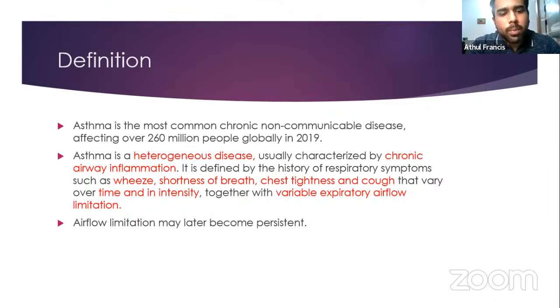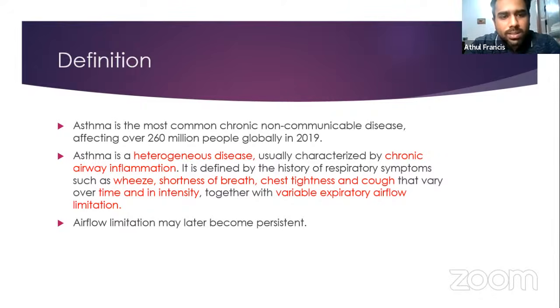In asthma, the most important point to be noted is there is something called a symptom-free interval. The symptom-free interval is one of the most common features of bronchial asthma, and that is something which differentiates it from COPD. And the other thing which has to be noticed here is there's something called a variable expiratory airflow limitation. This variable expiratory airflow limitation is one of the most common clinical characteristics of bronchial asthma, which helps in differentiating it from COPD as well.